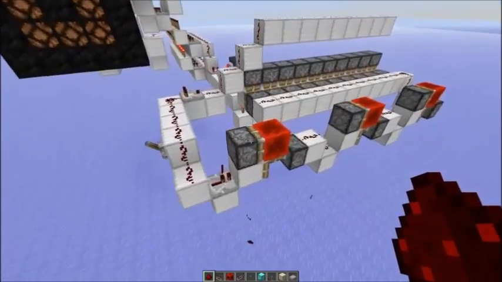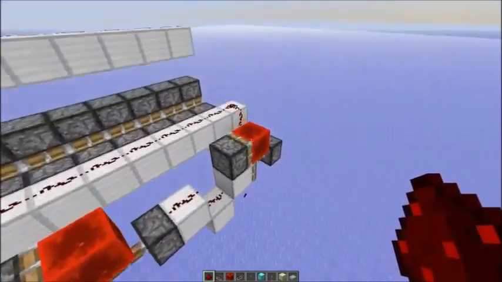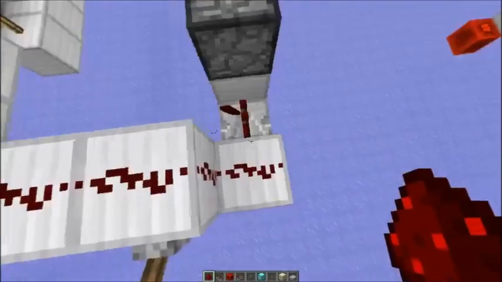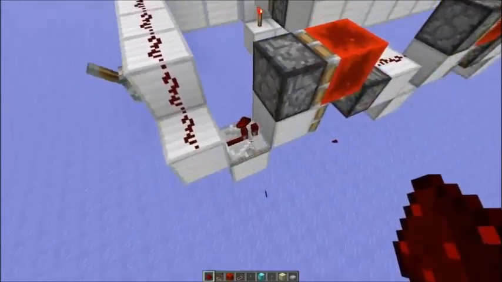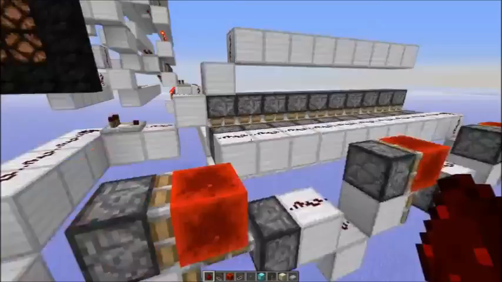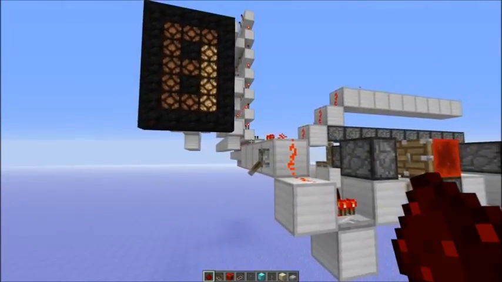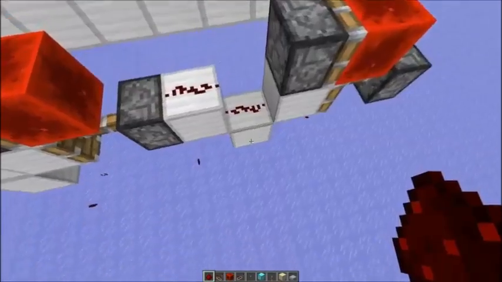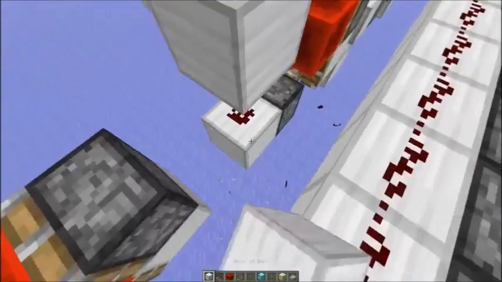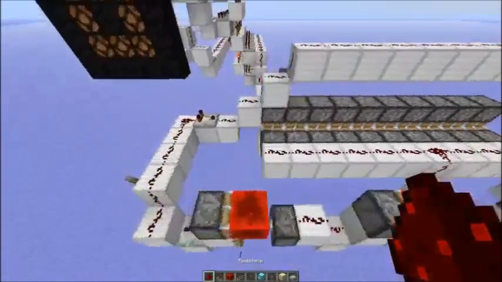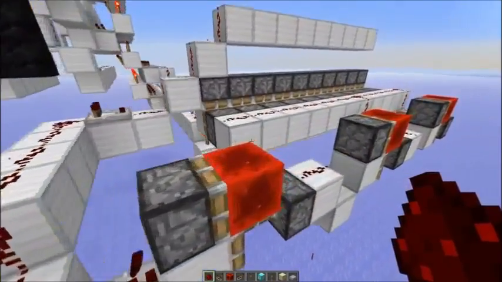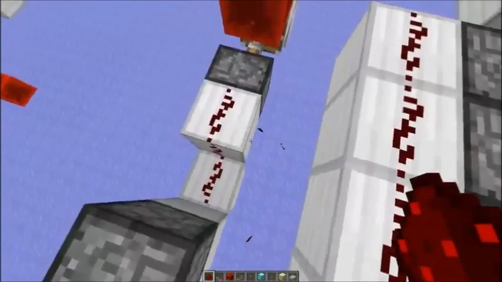I've also added a chain of those instant repeaters to show you it's really 3 per instant repeater. So change the order again. So we start with 0, then it's 9 obviously, and it also displays a 9, and then get rid of 1, then we get 6, and 1 more, then we have 3.